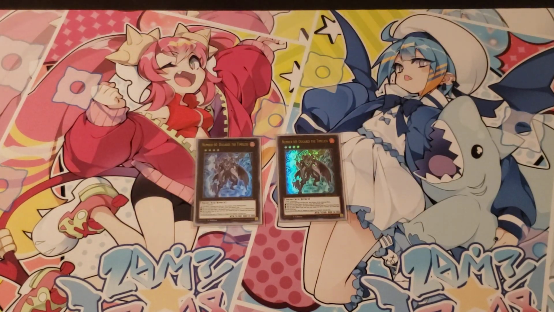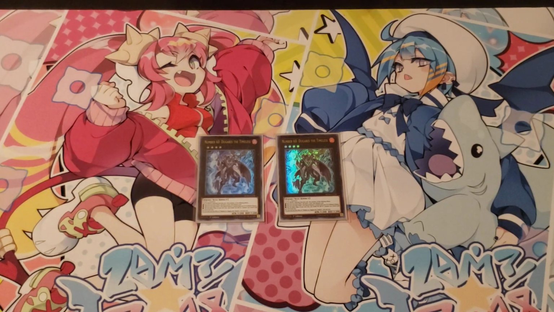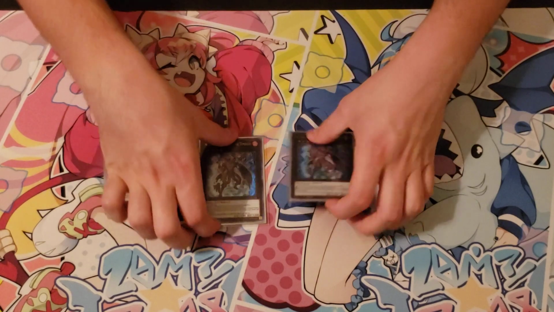This one's pretty simple to explain. The only effect you're ever using essentially is pump Chaos Ancient Gear Giant to 9,000 attack and attack for game. So yeah, that is the Ancient Gear deck profile.